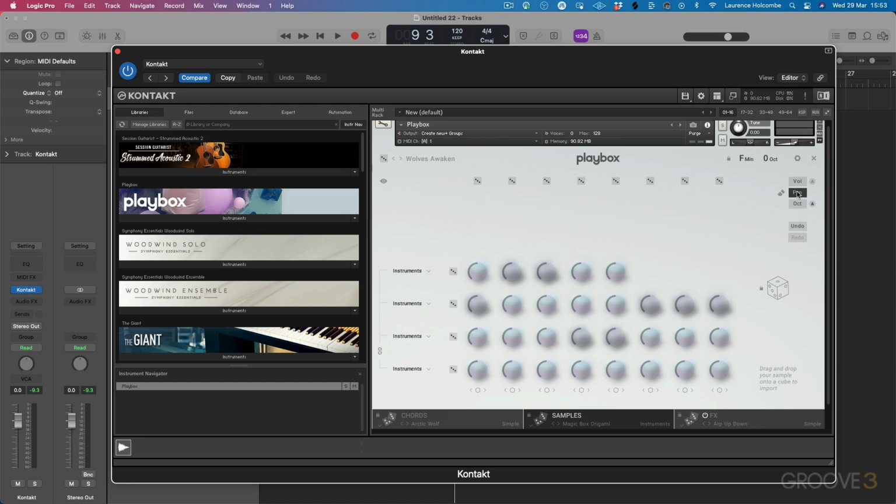Okay, so next up we have pan. Now this is going to adjust the stereo position. So we can go minus 100 or plus 100, and that's going to be left or right. So you can hear there. You can adjust each sample so you get a nice stereo width if that's what you're looking for. Again, reset like so. And then we have octave. Here we can adjust the transposition of each sample in a range of -6 to +6 octaves.